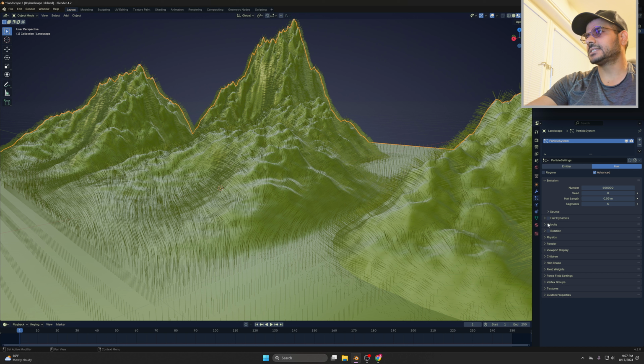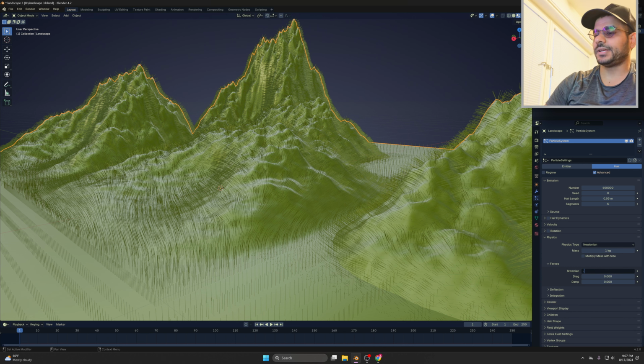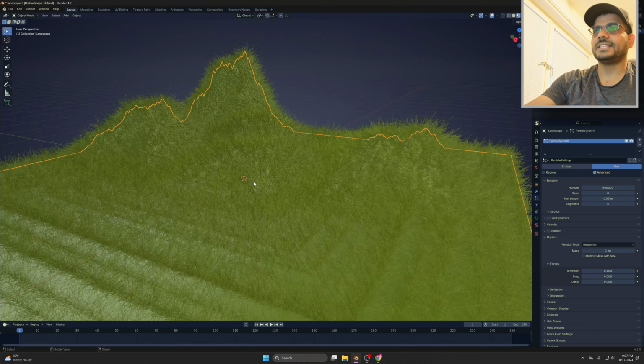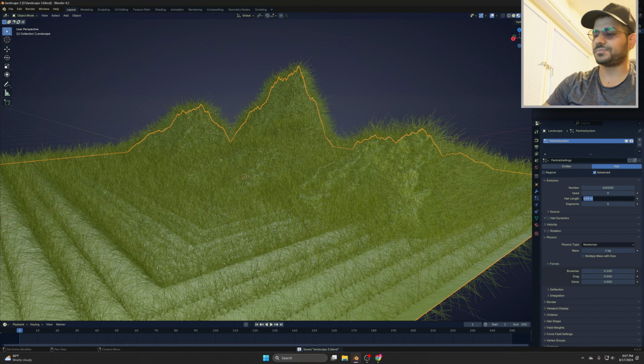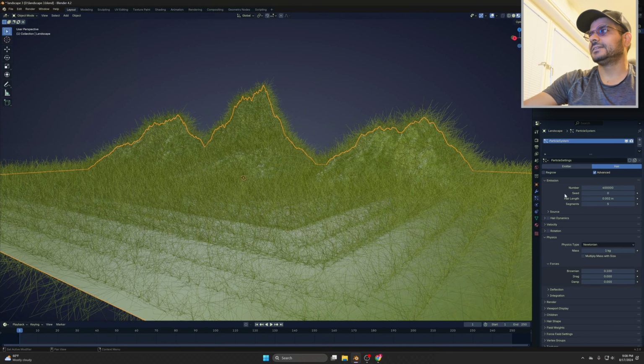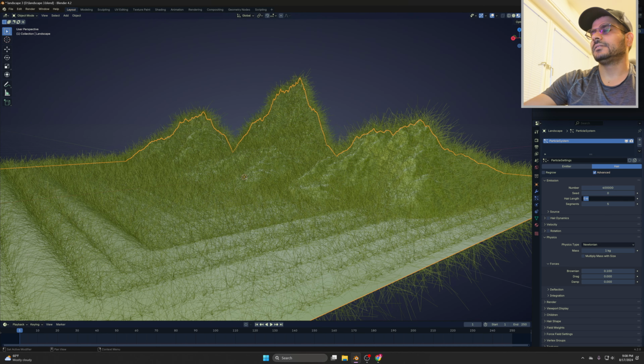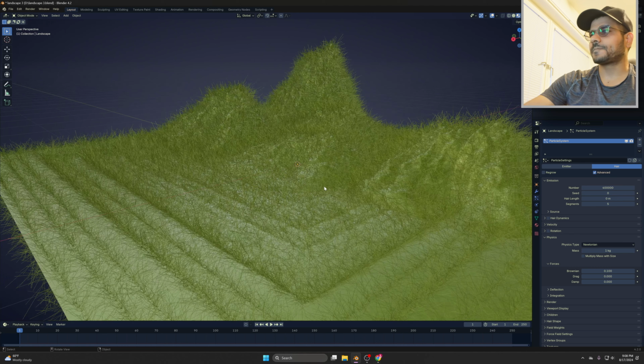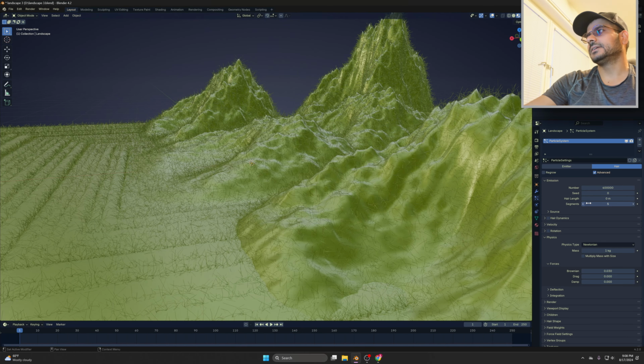Let me just go ahead to advanced. We're going to be expanding the physics and set it to 0.02, for example, 0.01. Cool. Now we have that area covered with the grass. I'll trim that to 0.002, then 0.001, and the seed 1. Okay, so now let's keep that pretty simple. I just want to go ahead with 0.03. So let's keep that pretty simple for the moment.